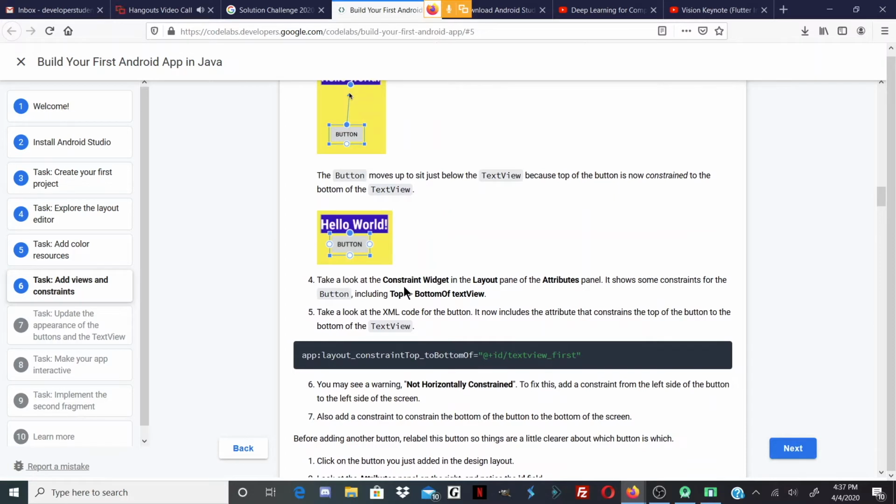Take a look at the constraint widget in the layout pane of the attributes panel. It shows some constraints for the button, including top, bottom of text view. Step 5 also says take a look at the XML code for the button. It now includes the attribute that constrains the top of the button to the bottom of the text view. All right.